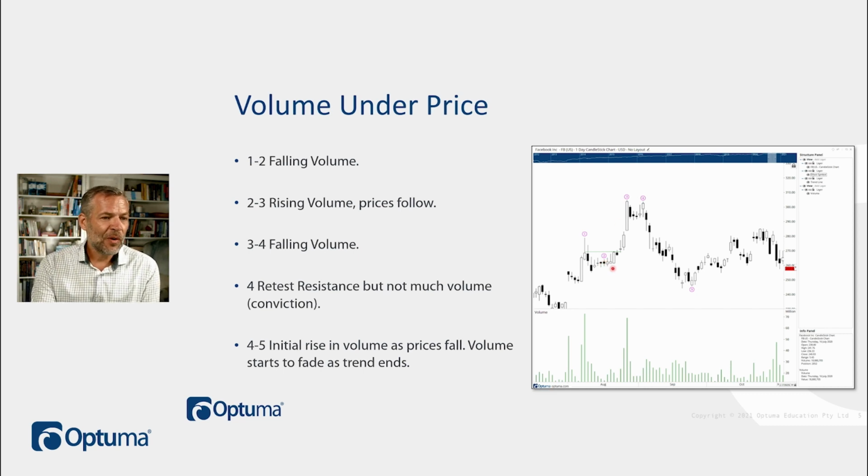2 to 3, what we've got here is rising volume. From here, we've got volume generally rising. It's obviously had a drop here. Interestingly, that drop was on the one black candle, the down candle, so there wasn't much conviction about that down candle. Then it continued to rise through that. So rising volume, rising prices, increasing demand. 3 to 4, we have again falling volume.